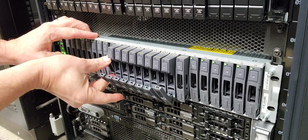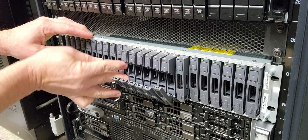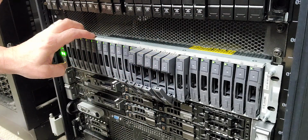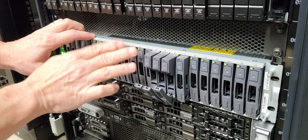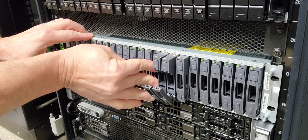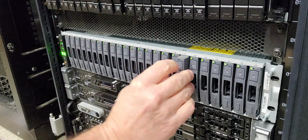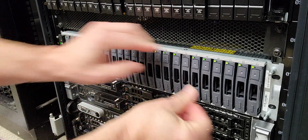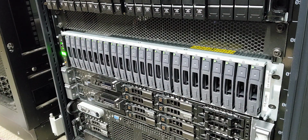Now, I'm doing this from order to order. By doing this, I know that these drives will all stay in the same drive ID on the back-end controller. Now the back-end controller is on the back of this disk array, not in the HBA controller up on the server, but it's the back end, because this guy relates communication information up to the Dell 720. So I'm sequencing the drives in order so that they are going to be correct. And then this guy will be a blank, which I'll insert. And that is an inactive drive, and identified that it is inactive.